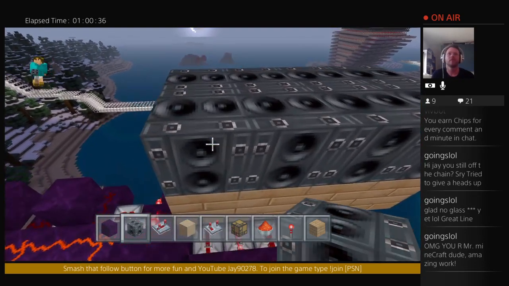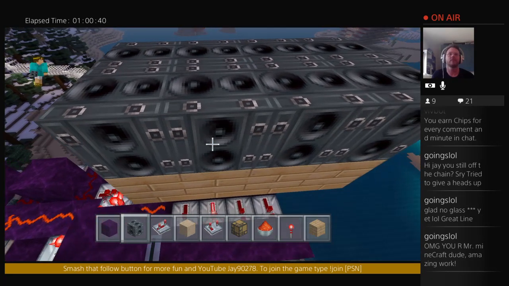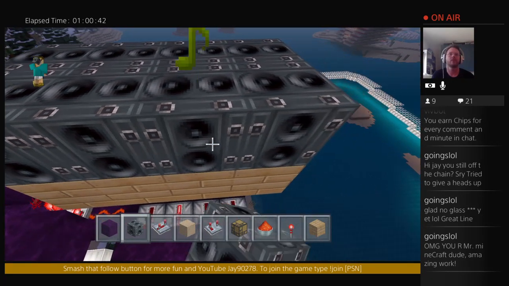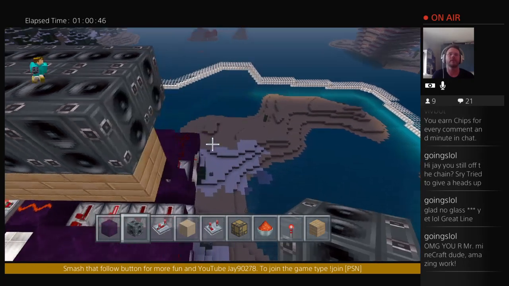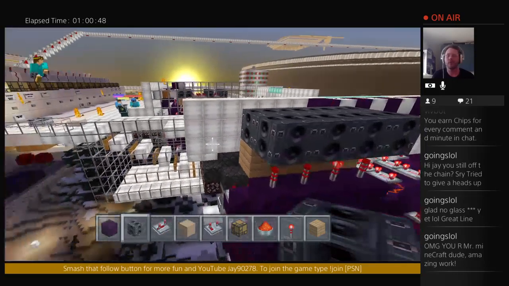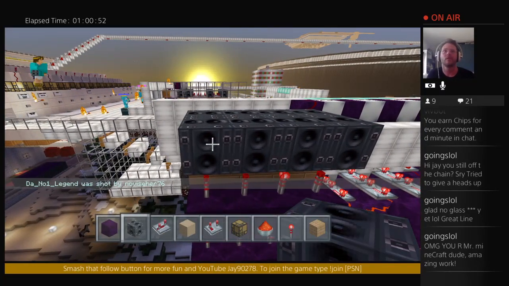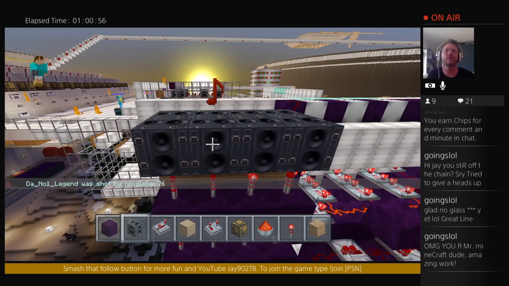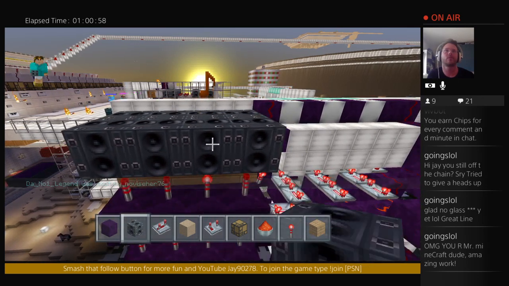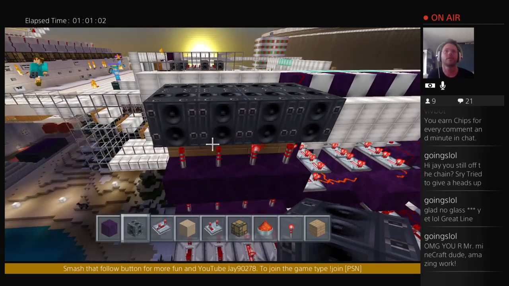The note blocks on the wood are set to 5. 1, 2, 3, 4, 5. The ones that are over the torches are set to 6. 1, 2, 3, 4, 5, 6.